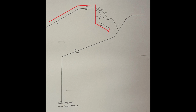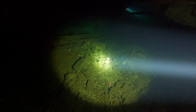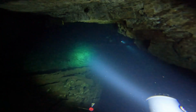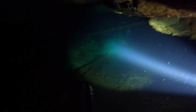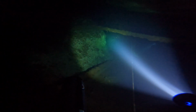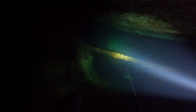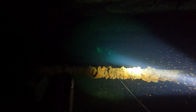So this is where we ended up going after getting out of the tunnel. You can pause and look at that map a little more if you want. Essentially, we just followed the main line to the right. There are a whole bunch of T's. We just kept going right or forward, not really coming off that main line. Eventually we reached a big room with a rock where the line was tied off.